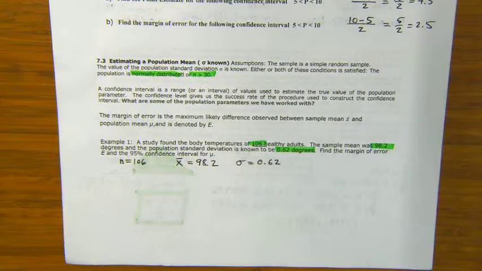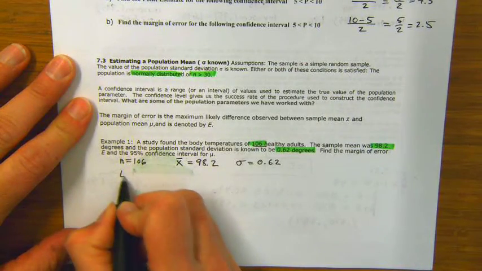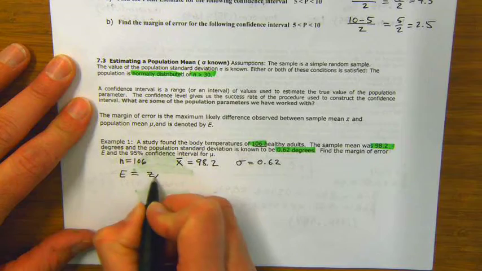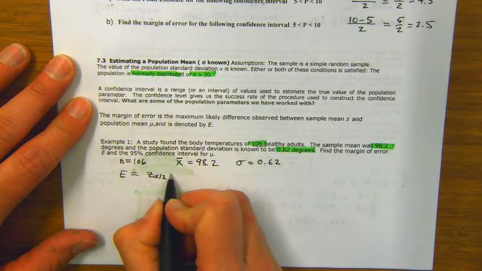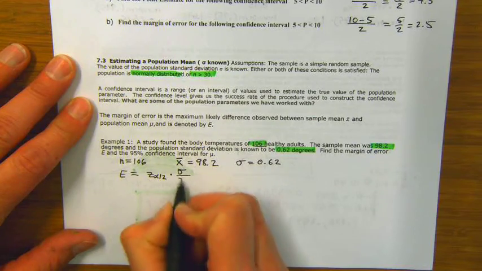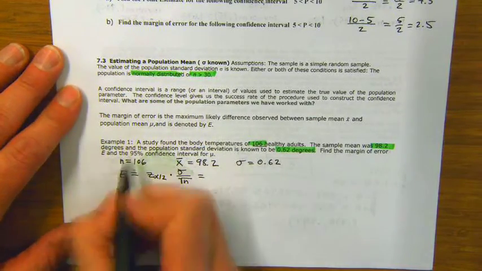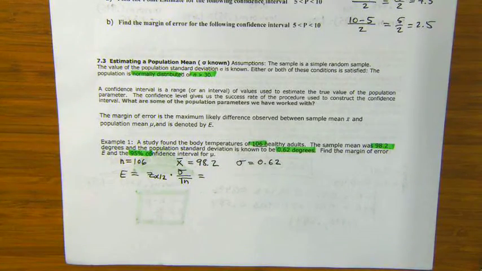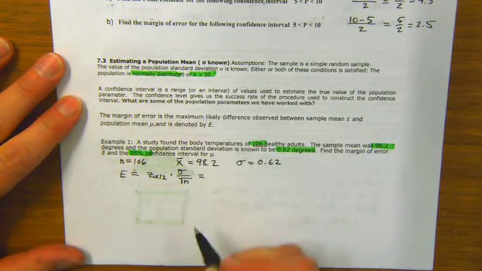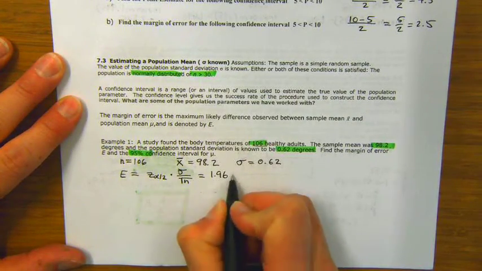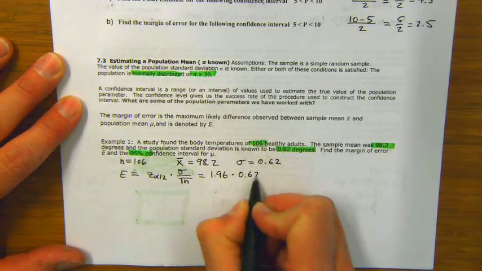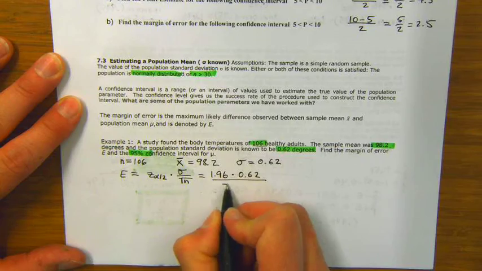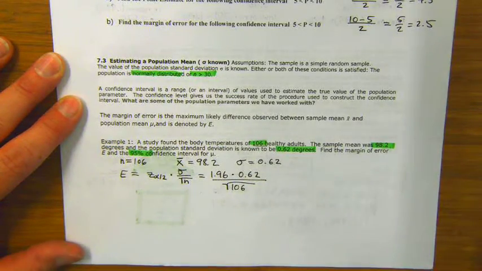Okay, we're trying to find the margin of error, and just like before, we'll do one manual example, and then for all the other examples, I just want you guys to use a calculator. So our margin of error is equal to our critical value, Z alpha half, times sigma divided by the square root of n. We do have a 95% confidence interval, so you see this one keeps coming back. What's the critical value? Okay, our sigma. And then the square root of our sample size, which is 106.